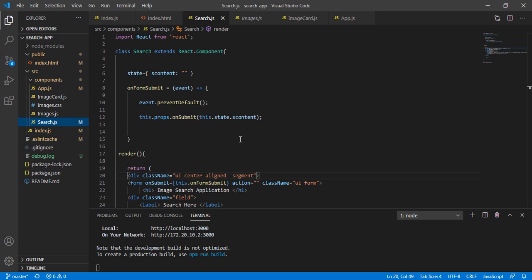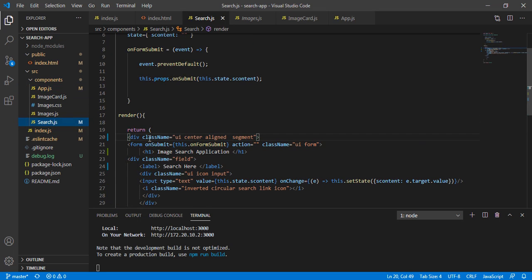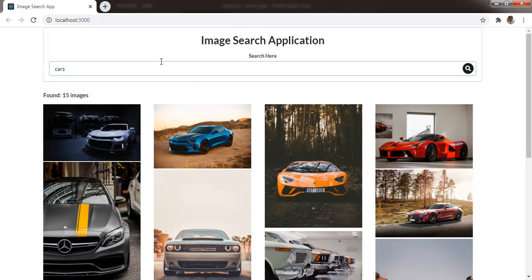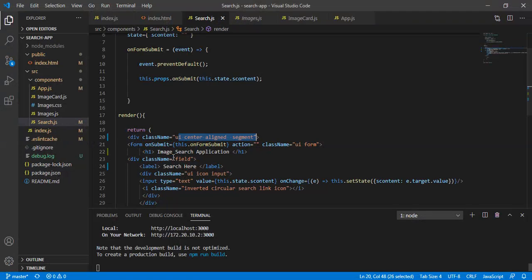It is similar to Bootstrap: you define some class names, and according to those classes you get the UI or design here. So just get familiar, because our focus is on React development, so I'm not going to discuss this in detail. This part related to Semantic UI I'm not going to discuss in detail, because ultimately our focus is on React. I will discuss why we are using certain functions and how we are using them.